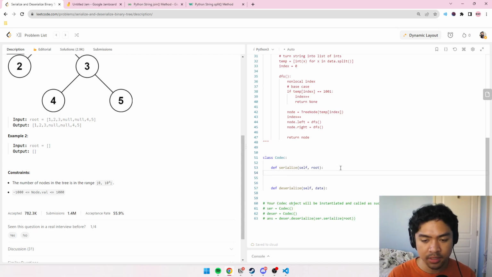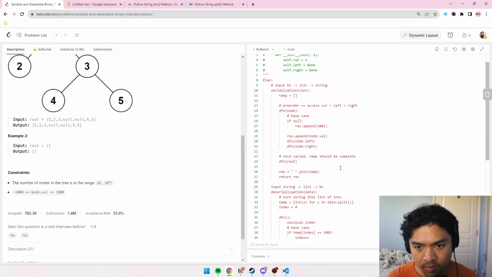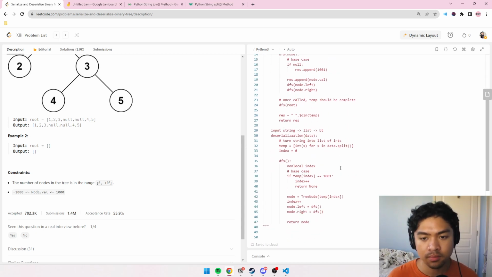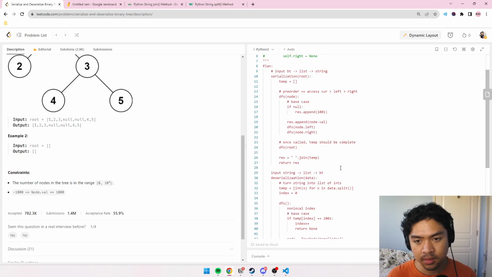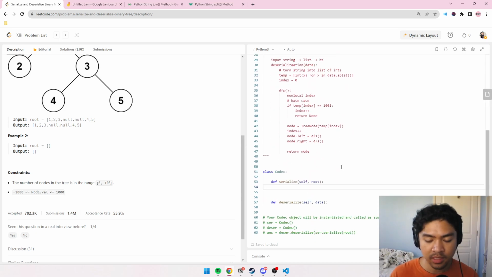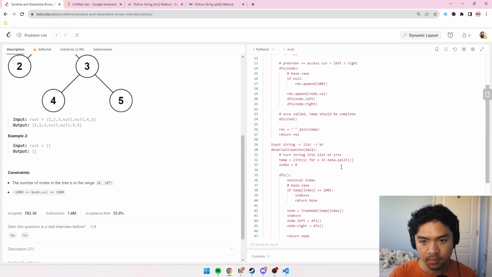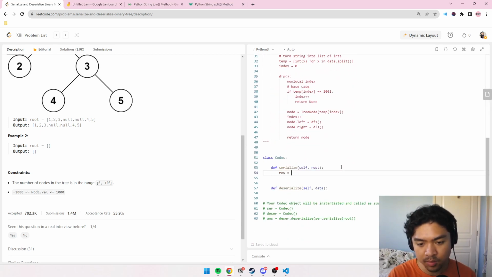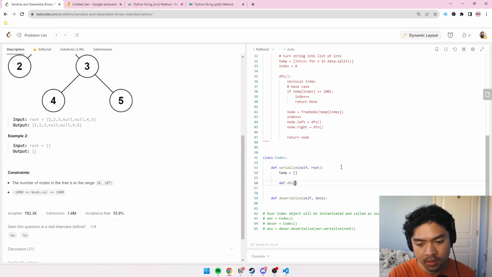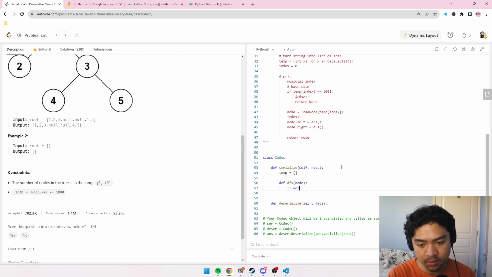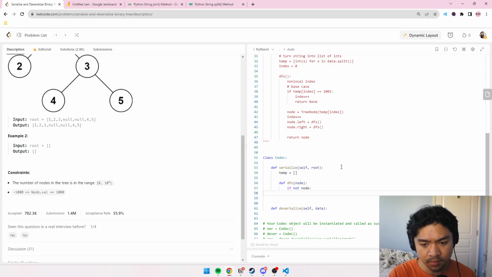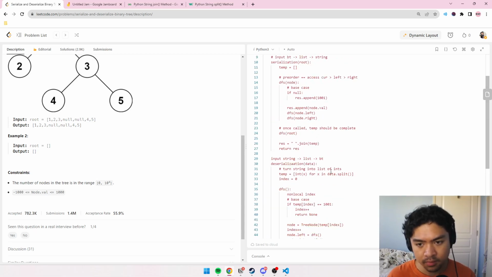Alright, so serialization, which is just BT into a list into a string. Okay, so we want to get our list. Oh, I call it temp. Temp is equal to an empty list, and then the dfs with just node, and then if not node, then just temp dot append 1001, correct?